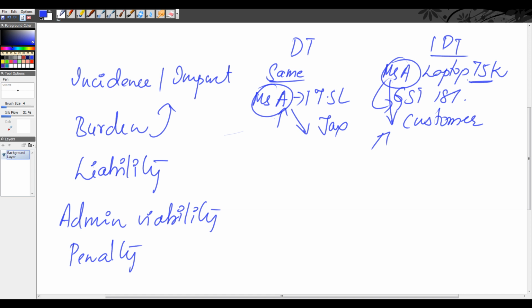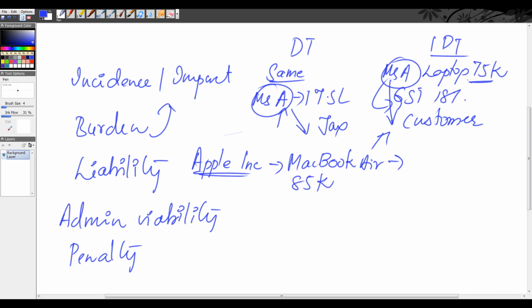Let's take the example of some particular industry. Let's say Apple. Apple Inc. manufactures, let's assume, MacBook. So MacBook Air. This is a laptop which is manufactured by Apple. Now when Apple manufactures this laptop MacBook, it will charge, I'm talking about Apple India of course, it will charge GST. Let's say the actual price is 85,000. On that there will be GST. Now of course, whatever GST the Apple company has collected, that has to be paid to the government. But is it Apple company which actually pays this 18% or whatever percentage that is on 85,000?